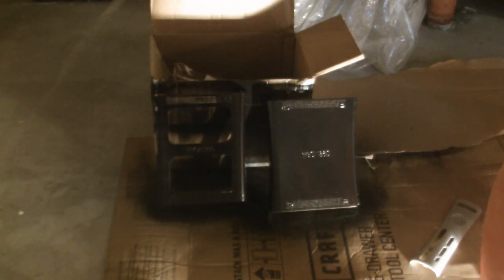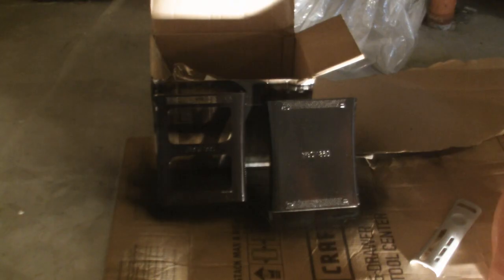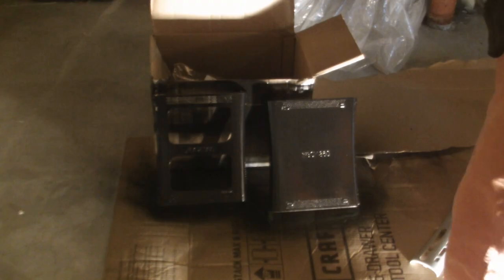Okay, so that's pretty much it. Other than that, I may come back and hit probably the bottom part or something like that, and hit it with a clear coat. But other than that, it's done. This is where I'm going to cut off the painting part. I'm going to show you how to put in the window next.